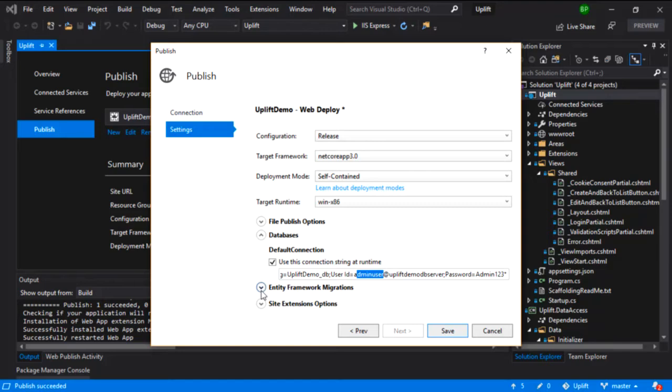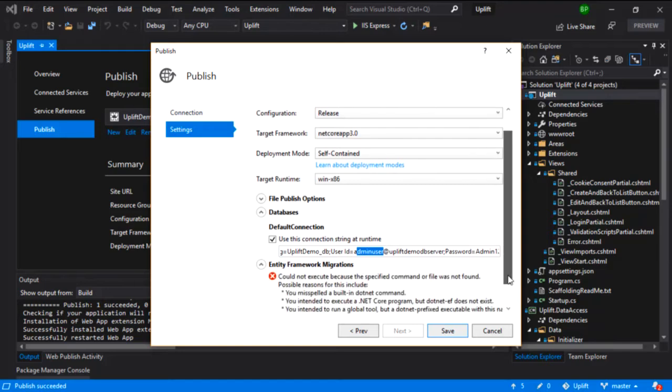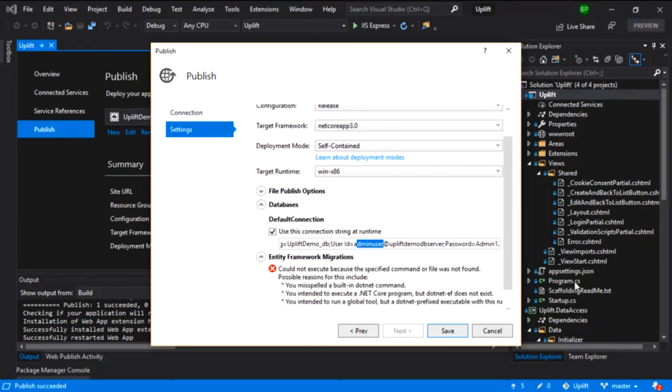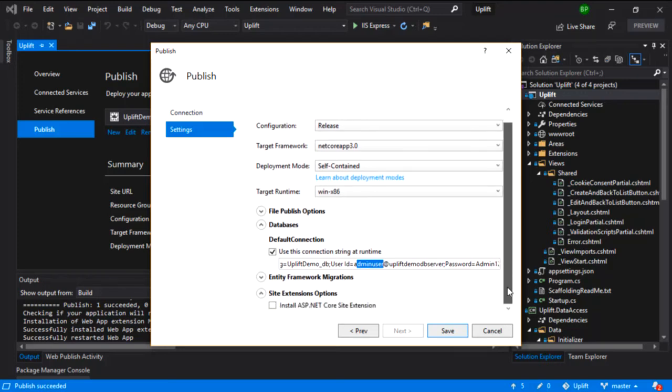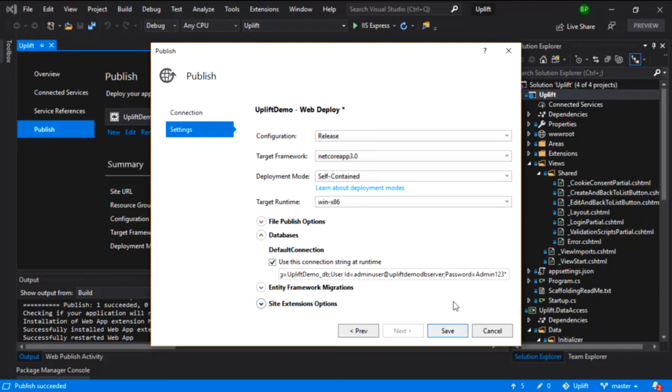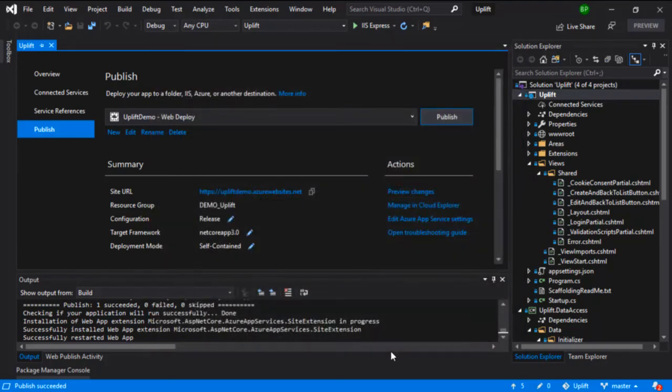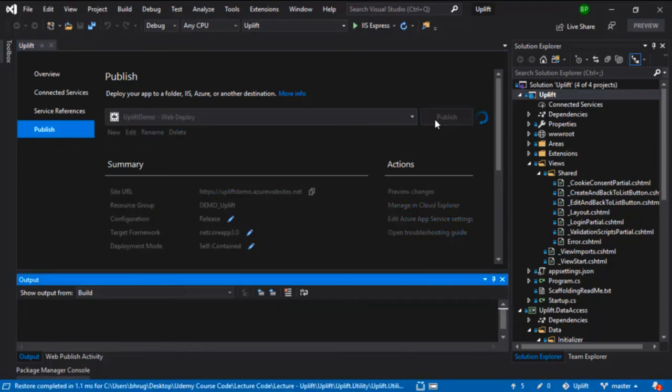Then if you scroll down, the migrations are not being applied because we have another class library where we have the migrations and not inside Uplift. So this looks good. If you go to the site extension options, we can click install ASP.NET Core Site Extensions. Once this is done, we'll hit the save button and we'll publish.